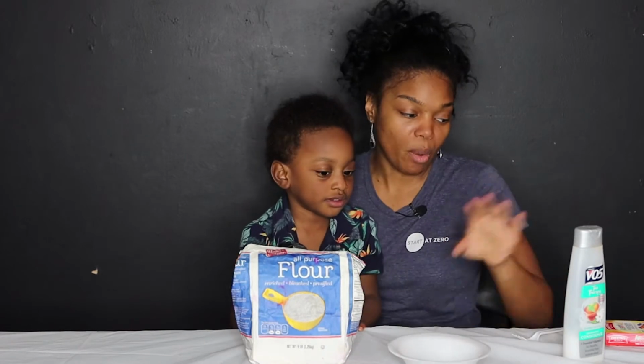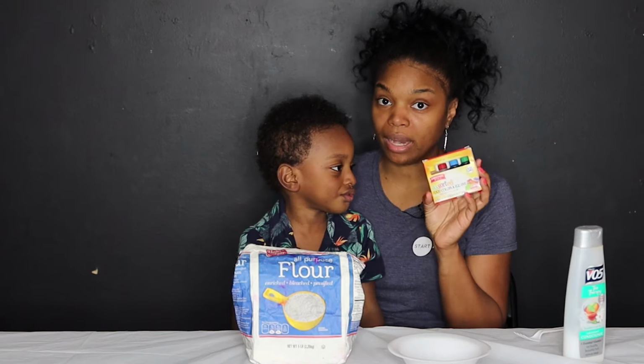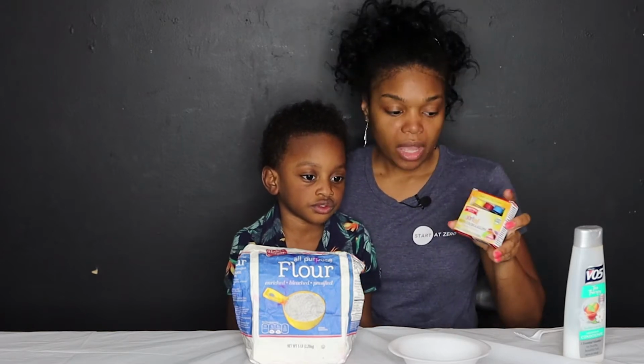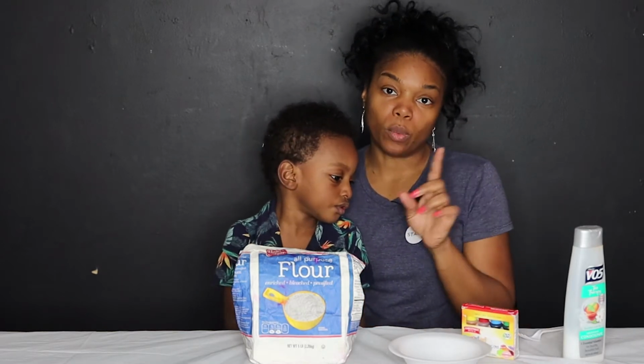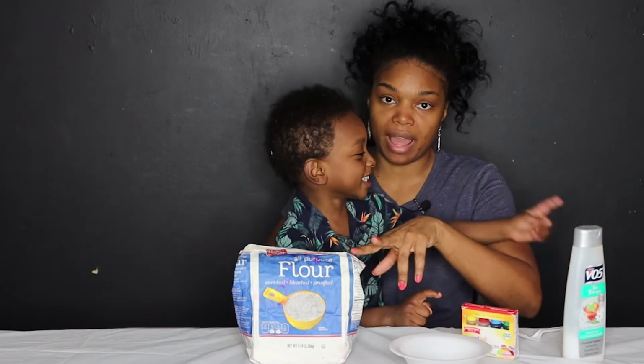So for the mix. Oh, and we've got some food coloring. This is optional, but you can use this as well to make your Play-Doh whichever color that you like it to be. So with our mixture, we're going to do like a 1-to-2 ratio. One part of conditioner for two parts of flour.